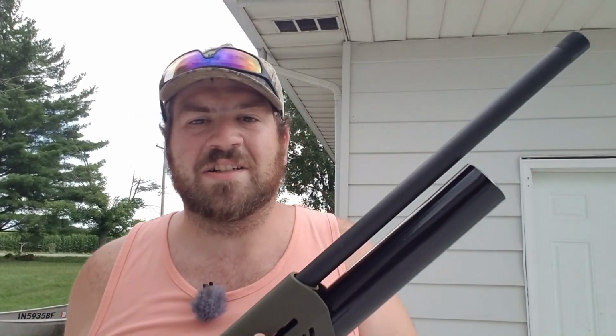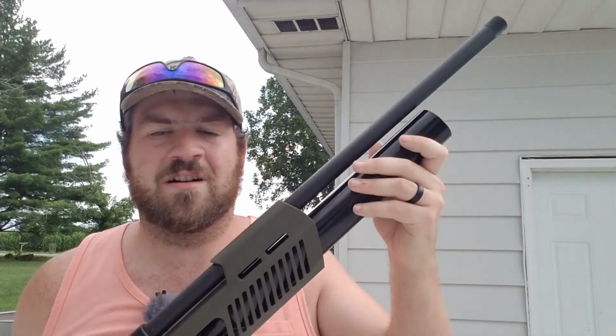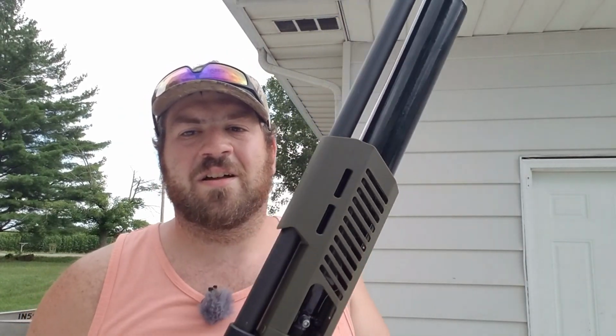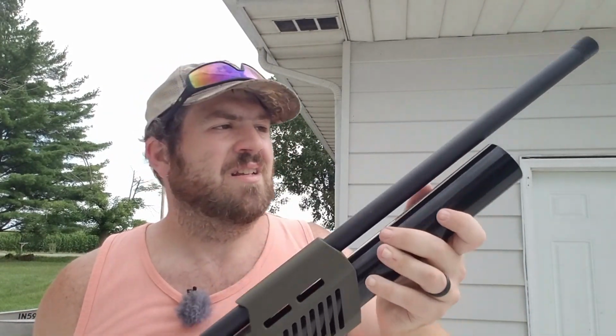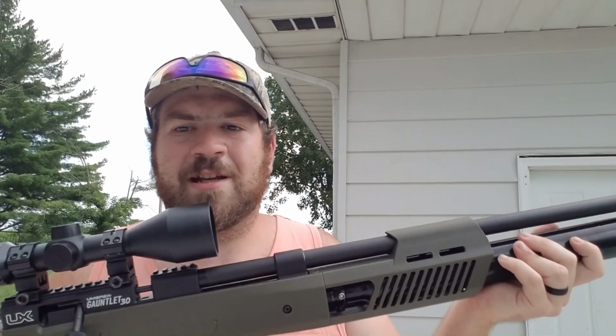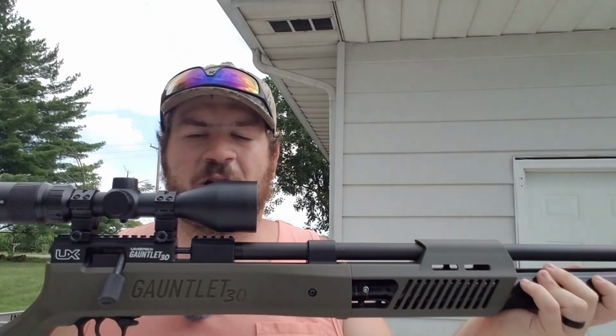Again, I just wish they would have followed through and put some baffling in here and all this and that. But I get it. You have to cut cost when you have to redesign something. But at the same time, all the other Gauntlet platforms had it. That's what I don't get. Now, it is still super bulky and weighs a lot, but I'm used to that because I really enjoyed the Gauntlet 1. But if that's the only thing that's causing you not to get this, the 30 caliber itself being a big bore, I could not believe just how accurate and precise this gun was, and no fuss.